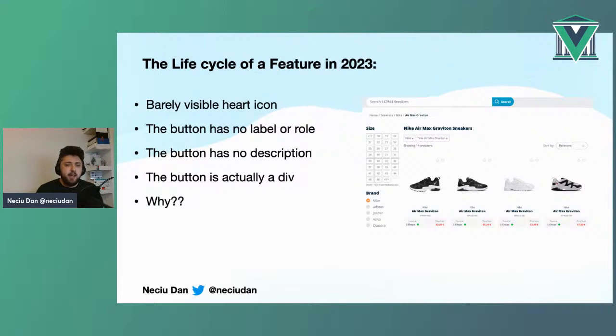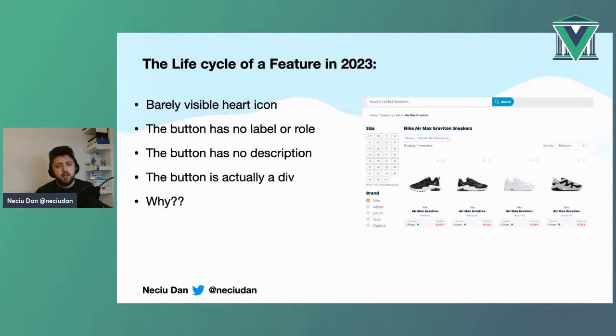It doesn't have any label, it doesn't have any ARIA role, and the button has no description whatsoever. And if you inspect it using DevTools, you'll see that it's not actually a button, but an HTML div. So maybe you are lucky and this is not the case for your company, and the developer might know some best practices about accessibility, or would check Lighthouse for performance issues, and some accessibility issues might pop out. But here they were not so lucky.